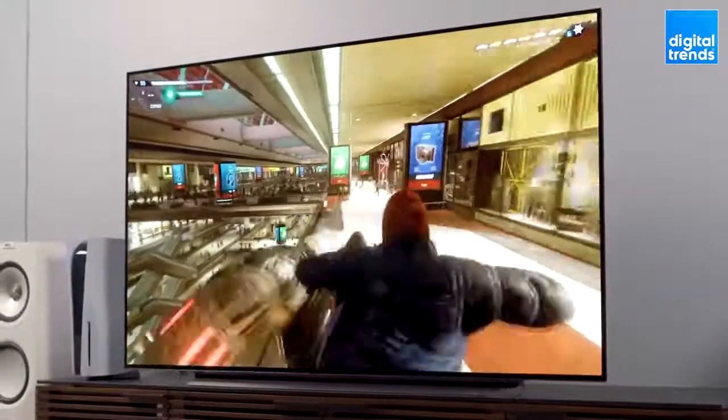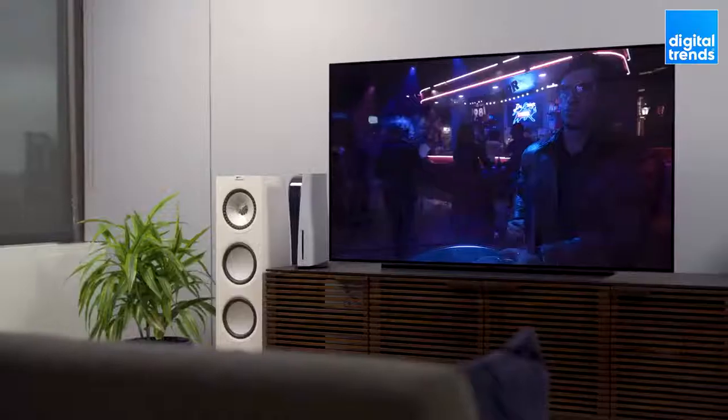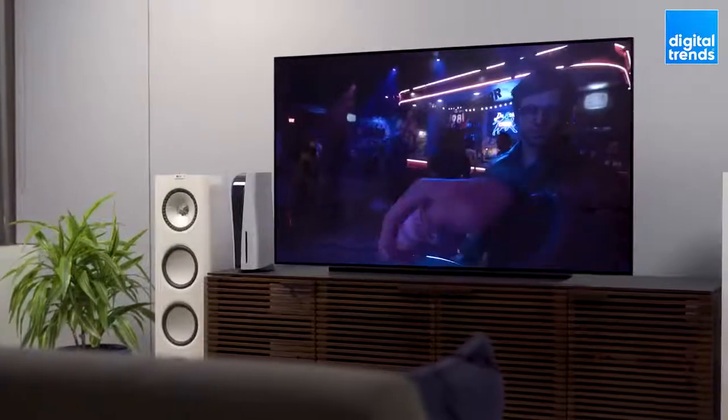Like the Xbox Series X, the Sony PlayStation 5 is designed to manage its video settings automatically, so you get the best experience with whatever TV you have. But also like the Series X, that doesn't always work. So let's dig into all the PS5's video settings and make sure you're getting the most out of your new console.